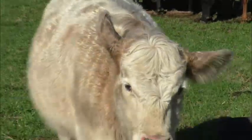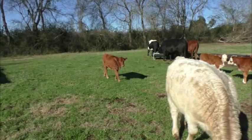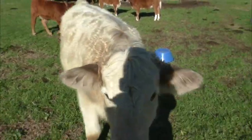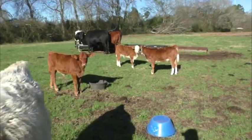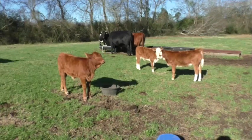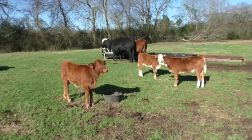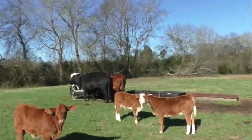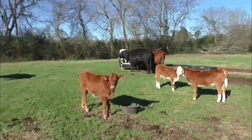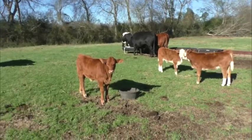I'm liking the calves — gentle. We haven't had any craziness. All of the older ones you can pet; these young ones it takes them a little time, and once they get bigger than you they get a little more confidence. The only cow out here, including the bull, the only one we can't pet is that red cow, and she's been that way since we got her. We got all the cows when they were five or six months old as heifers.